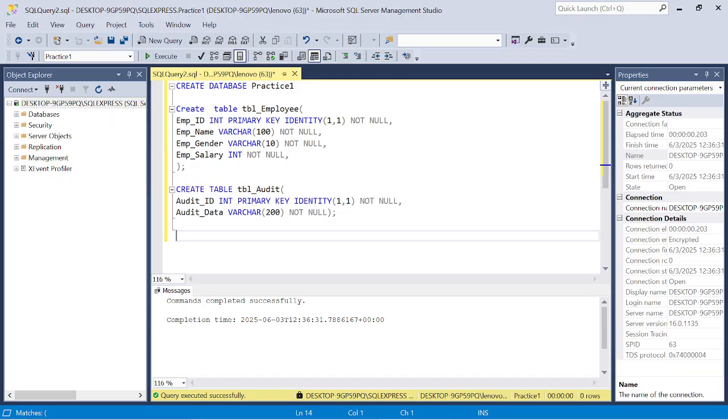But when you practice, you can create a relationship between the employee and the audit tables. But because of time, and this is just a brief practice, we won't create relationships, because the concept of triggers is what we want to understand. All of this we have done, so this is just to kick-start the brain so that we remember what we have done. But the main reason for this video is to explain what triggers are. So having created those two tables, we'll go to the concept of triggers.